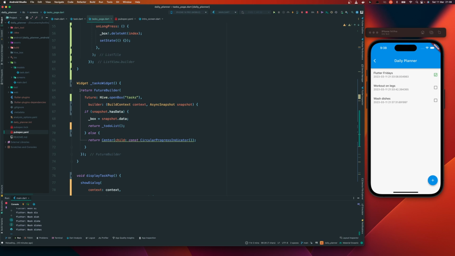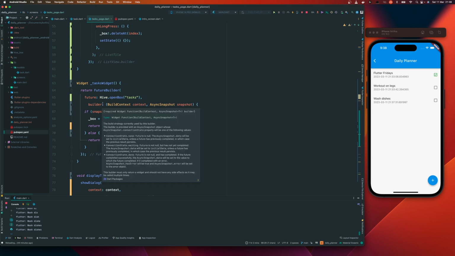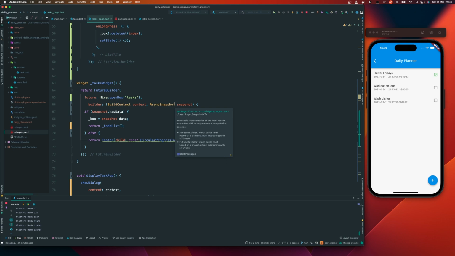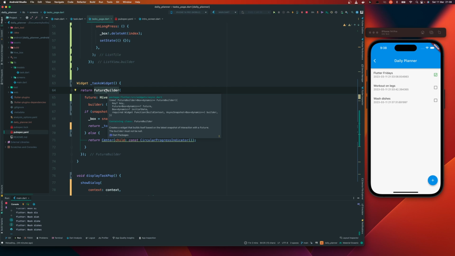So to display our list here, we have a future builder. A future basically is an asynchronous process that returns a future value. You may have a long running task like accessing a database, storing stuff to databases and so on. That may take very, very long. You don't want them to run synchronously. You don't want them to run on the main thread so that your app does not freeze. So what you have to do is make it run asynchronously, which is what Future does. Not Future the rapper this time, but you understand what I'm saying.